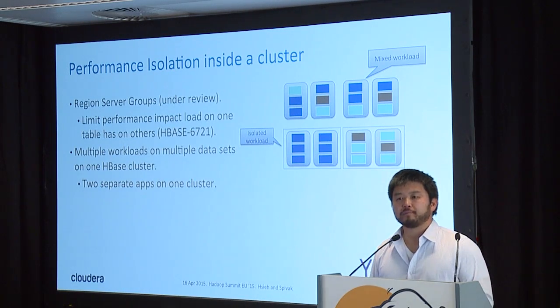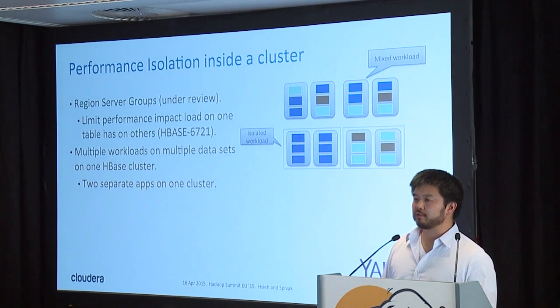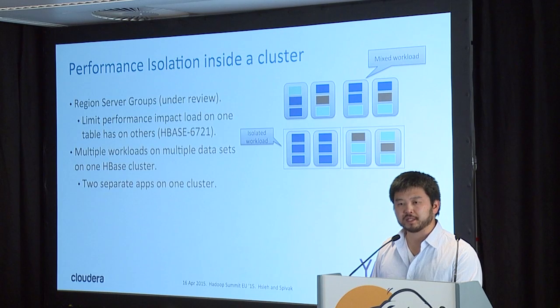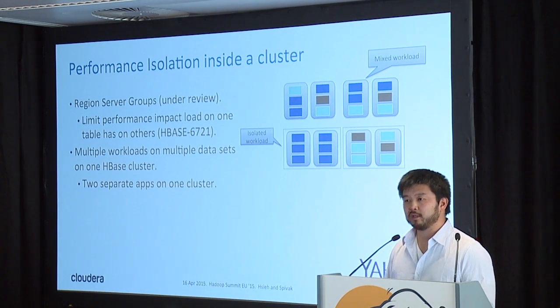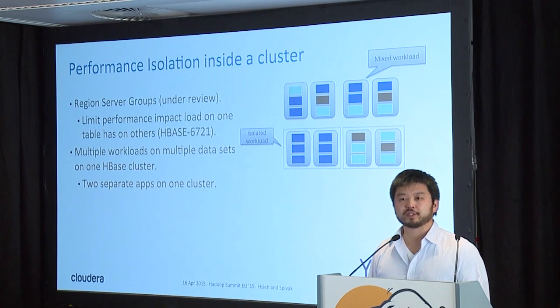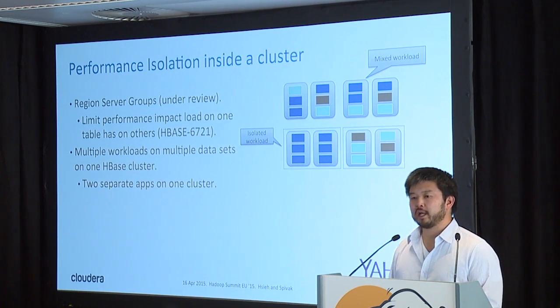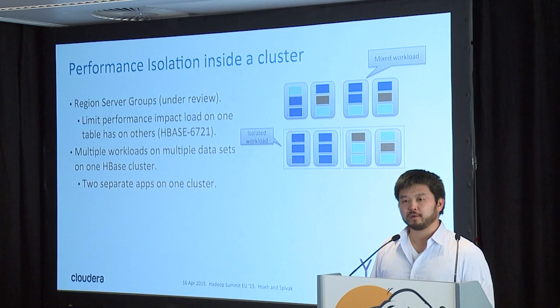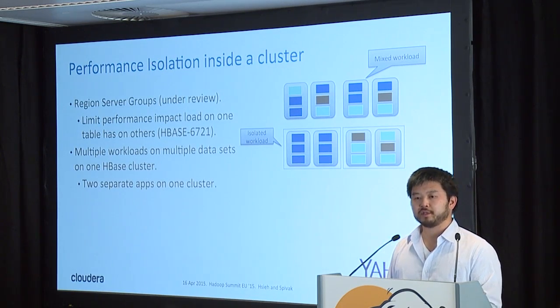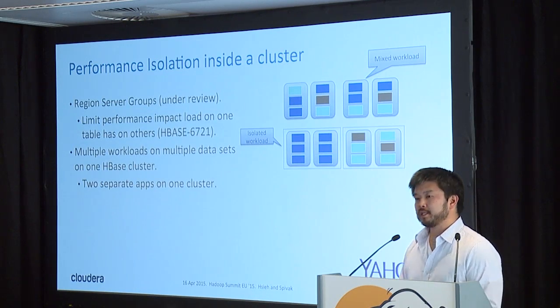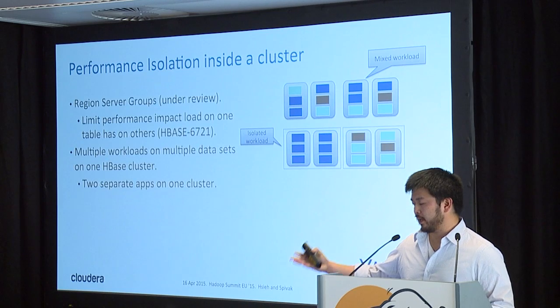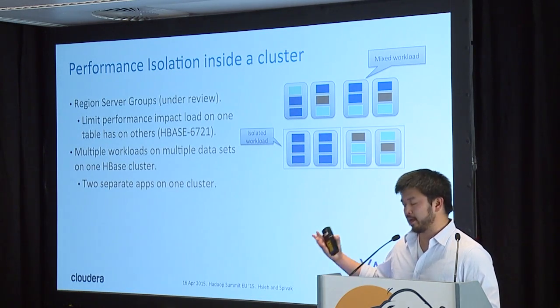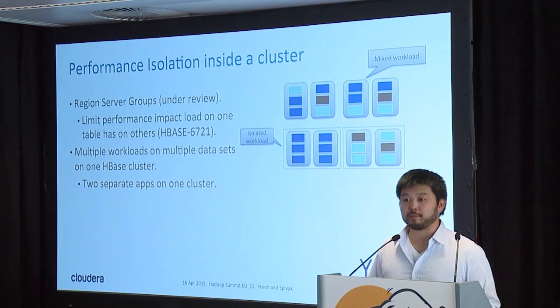One other mechanism that is kind of in the proposal phase, there are patches up and we're in the process of reviewing, is an idea called a region server group. It's actually been around for a long time, and it's been used in Yahoo's HBase clusters in production for quite a while. So this isn't in any version of HBase that you can download today, but it's been used in Yahoo for quite a while. The idea here is that we might have multiple tables with multiple workloads. Let's say a light blue, a dark blue, and a gray workload, different applications.